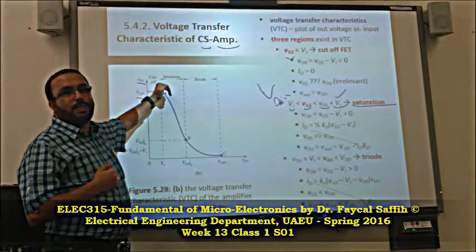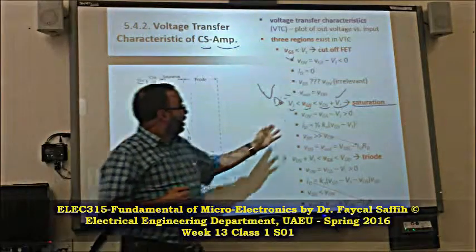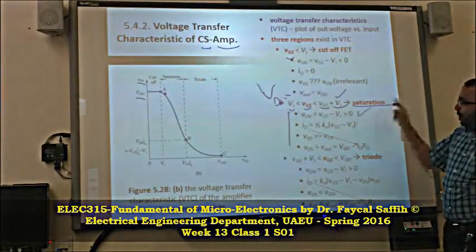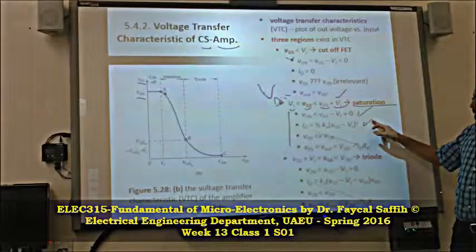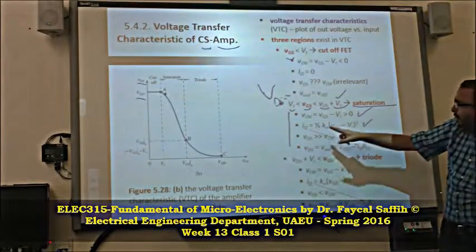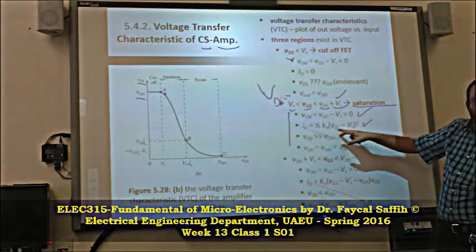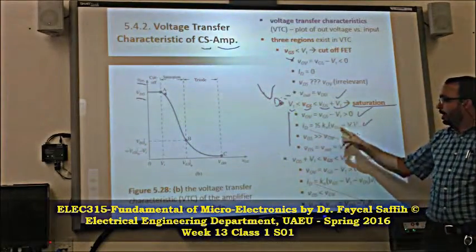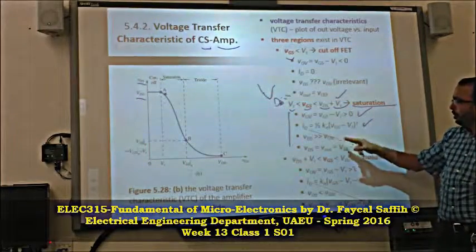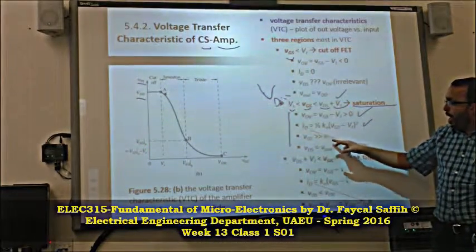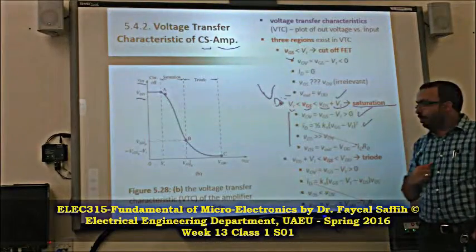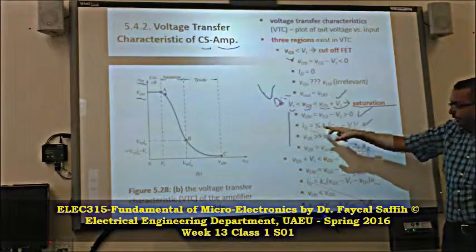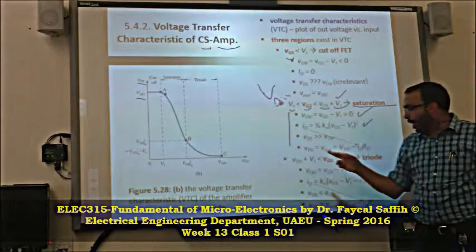The amplifier is in saturation automatically. Okay? That's why we have these equations. So the overdrive is positive, so we can apply this equation. This is the saturation equation. Right or not? We ignore the channel modulation. Is there any VDS? There is no VDS here. Very good. So VDS is way bigger than the overdrive. So that's why we have saturation. And the output is equal to VDD minus ID, which is this one, times RD. That's the equation.